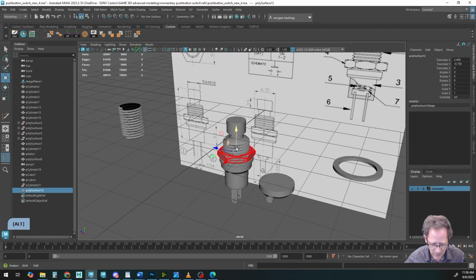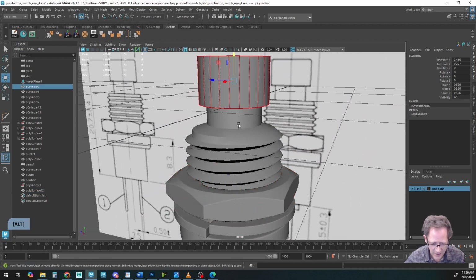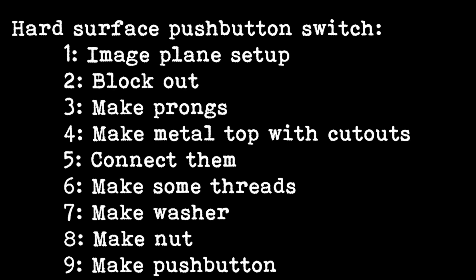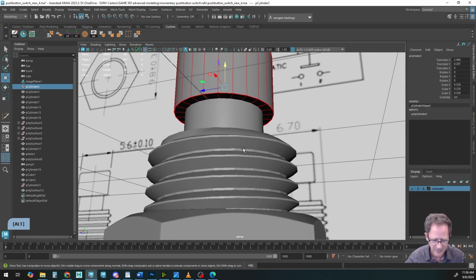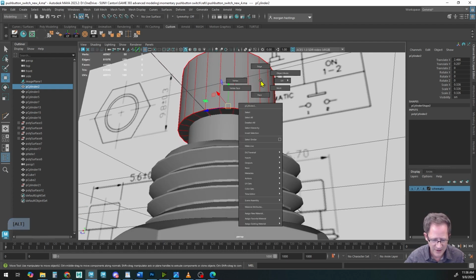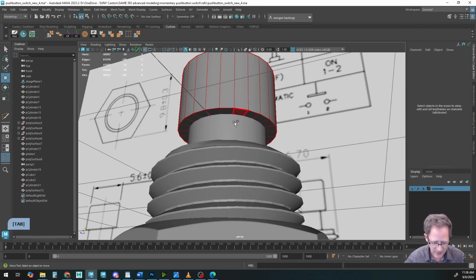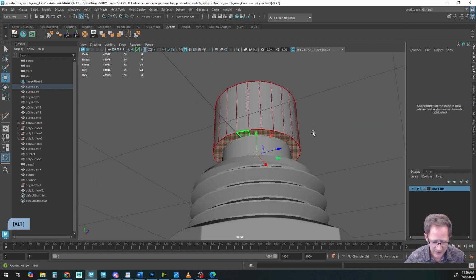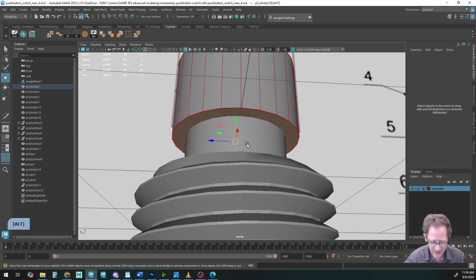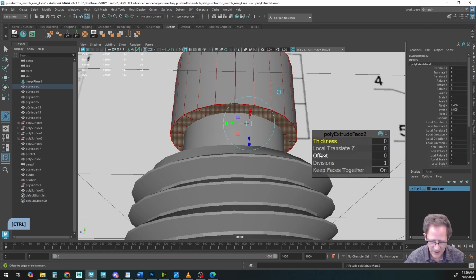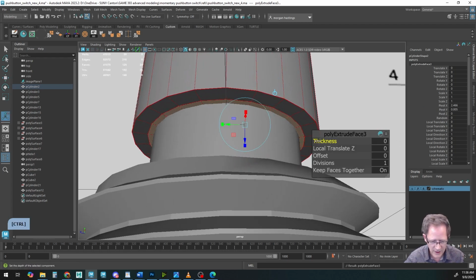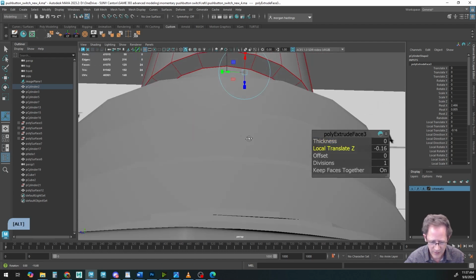And then now we have our last thing, and that is the top push button. So step 9. Awesome that you have stayed with me so far. Step 9 is this is going to be so easy. It's just going to be insane. So I don't even have to look back there to see what's going on. And I'm going to Control E, and I selected all the bottom faces, by the way. And there, I got that. Control E again, and translate Z, move it up.